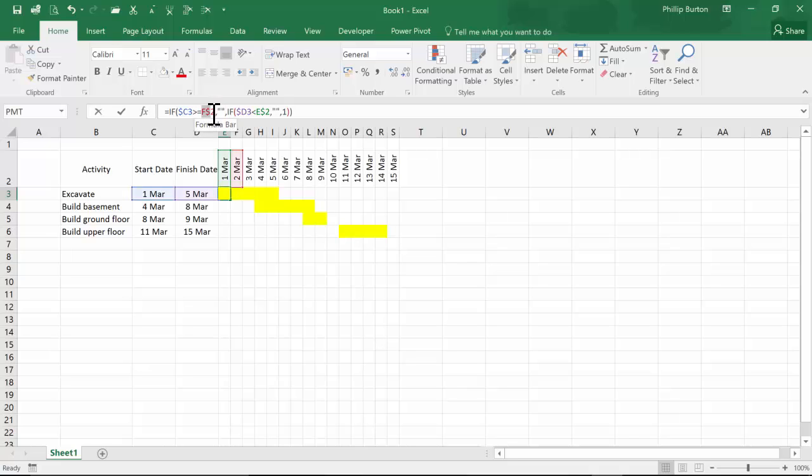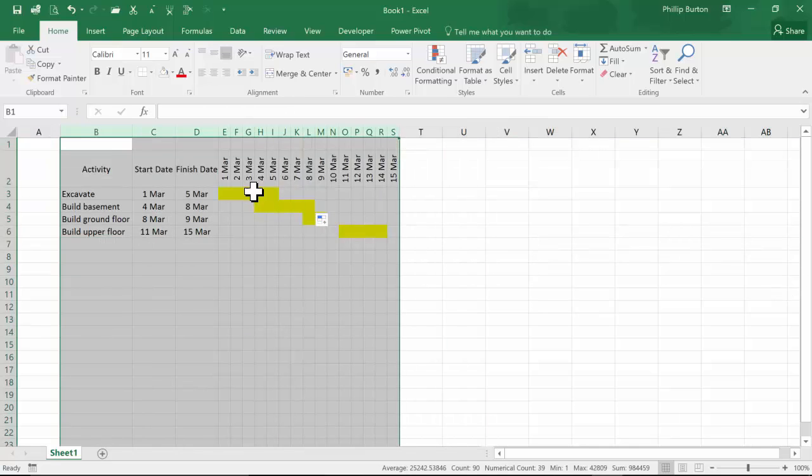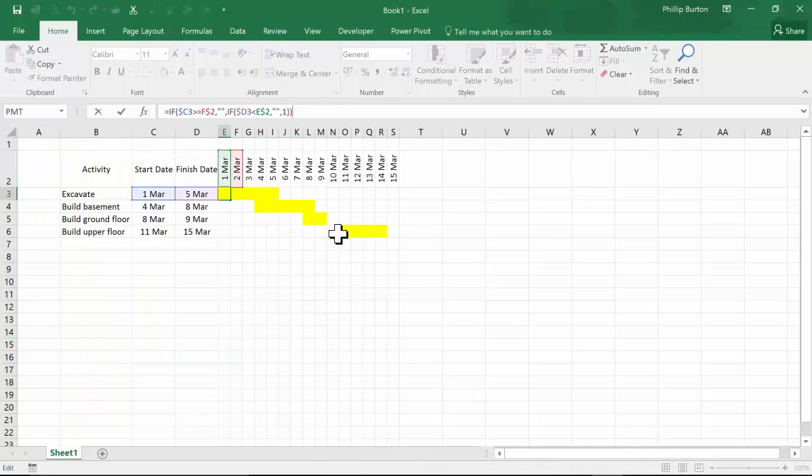It's this last bit which is the complication. So instead of saying, is the start date greater than the current date, we need to say, is the start date equal to or equals to, there's the big bit, equals to or is greater than the next start date. And if at the end all that explanation doesn't make much sense, then just copy this formula. You can see where it goes. Here are the rows 2 to 6 and columns B to S, and in cell E3 you have that formula. And that is how you create a Gantt chart in Excel.